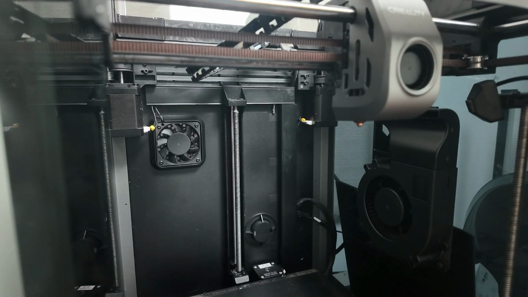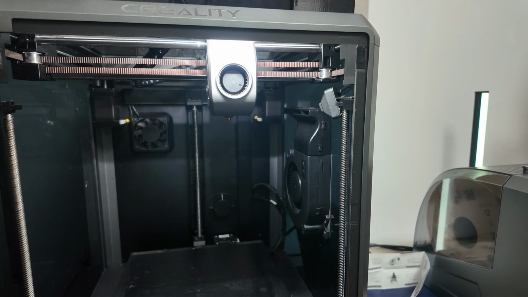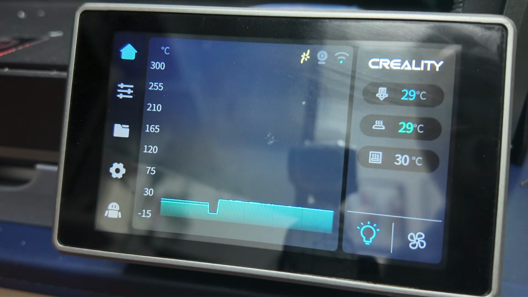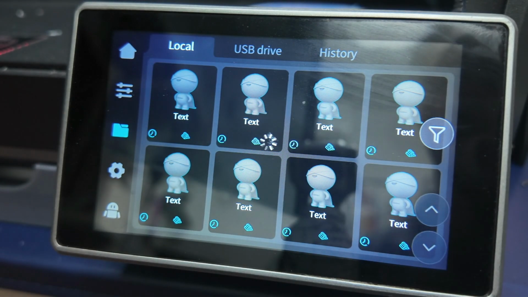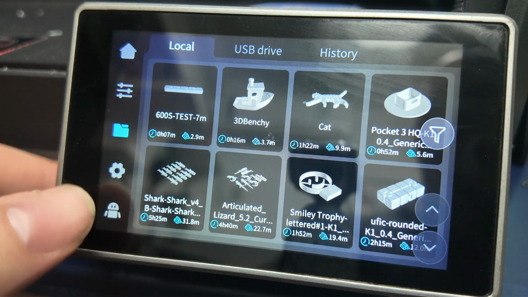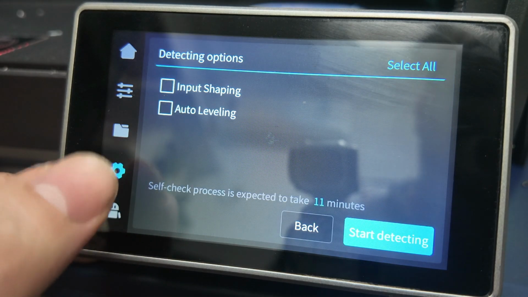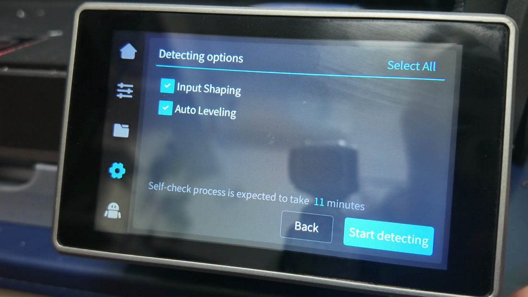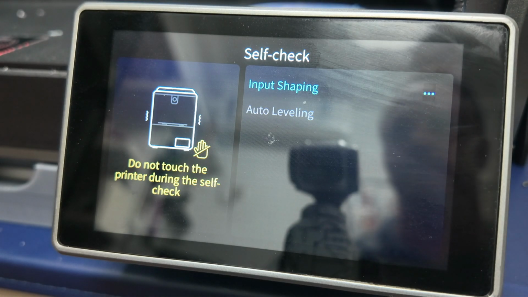That is the upgrade. I sped it up so that we could get it done in 10 minutes or so, but really this project didn't take me too long. I was watching videos to see how to do it. Now, because it's been sitting in a box for so long too, I wanted to do the input shaping. It's on a new table that's never been on before. It's been a while, so let's do the self-check. Input shaping and auto leveling. Do that. And that's it. The upgrade is complete, and I am super happy with it.